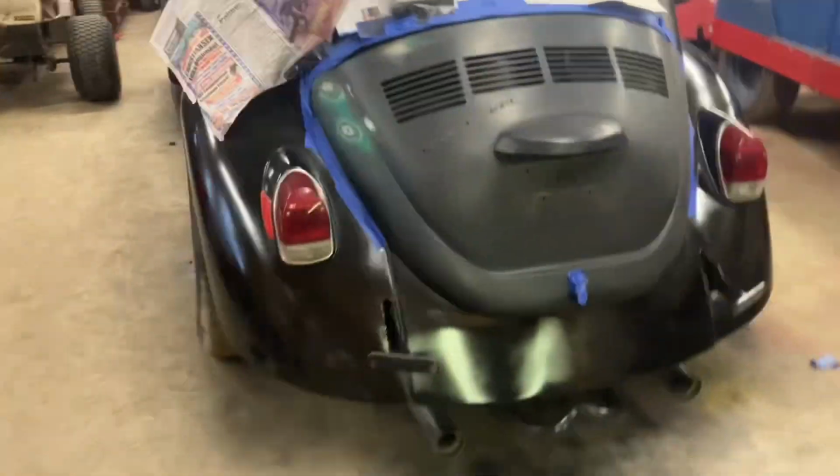Two fenders are painted and the apron's painted. Two rear fenders are painted and I'm getting the apron painted right now. So yeah, sorry for not filming much. I kind of just looked at it.